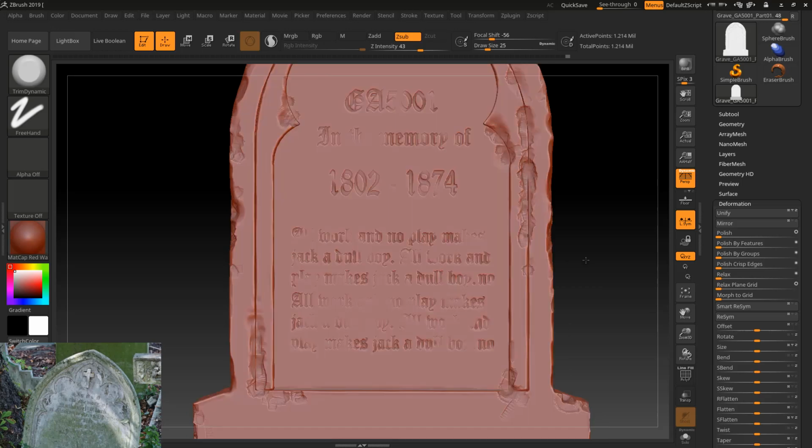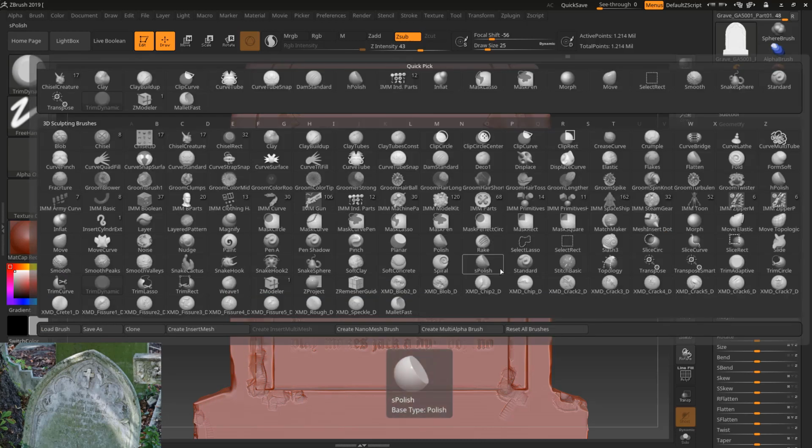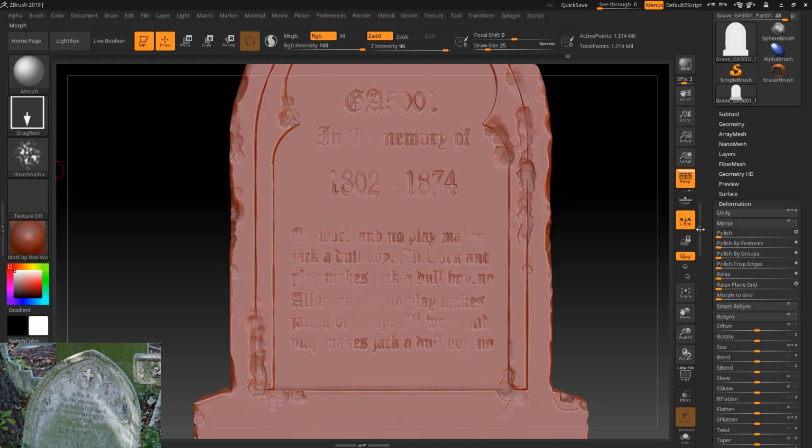So I'm going to probably bring some of this back. I might have got a bit carried away in some points. So I'm just going to grab my morph brush, so M, and then I can just paint back some of these areas. And I've still got that alpha assigned to my morph brush, so I can give it a little bit of noise, which will cover up some of the little brush marks. If I make quite small ones, they tend to look like the withering of stone a little bit. So move a few of these around.